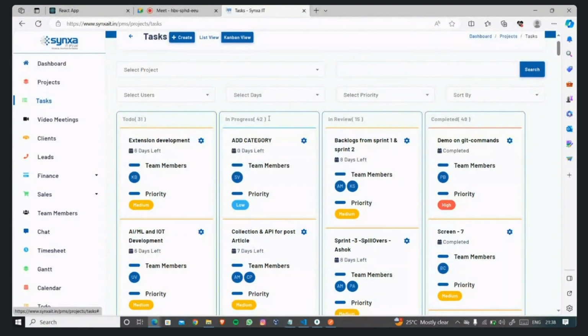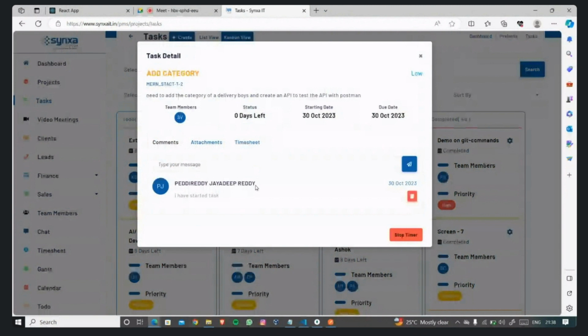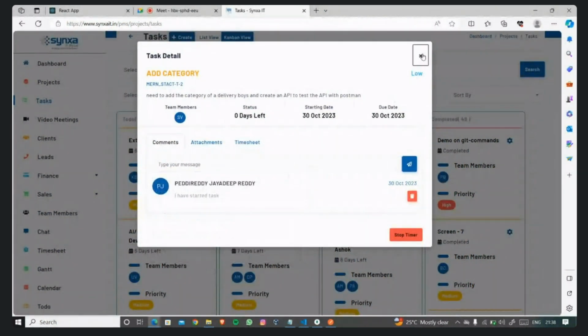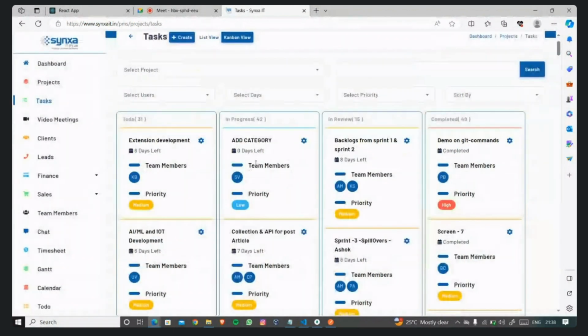For that purpose, you need to comment daily. I think Sagar will update the task now itself so that you can receive a mail also. You can log into that PMS and start the task.